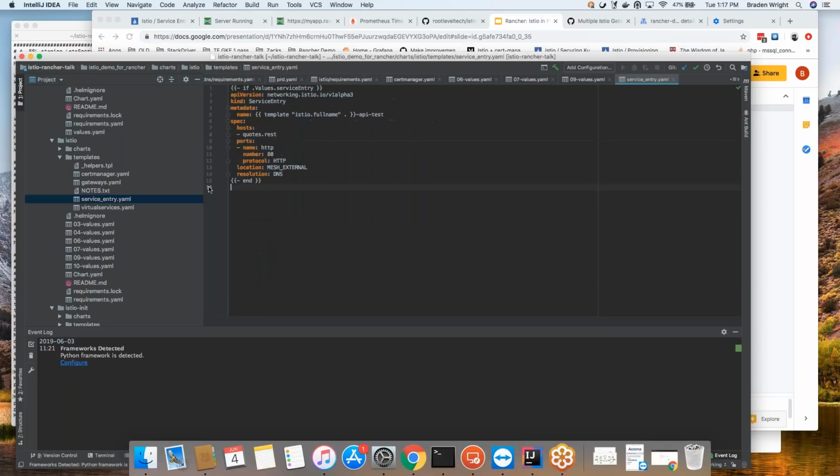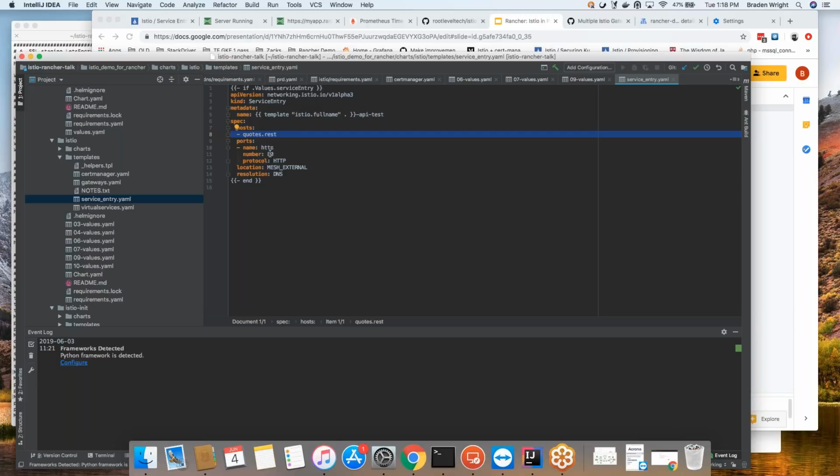And if you look here in the Istio chart, we actually have a service entry. And so you get options about how you resolve DNS. You're saying who you're talking to outside of the cluster. And so this is how the permissions are allowed for that to happen. There are a few weird things to be aware of though with service entries, and that's kind of why I at least want to touch on it.